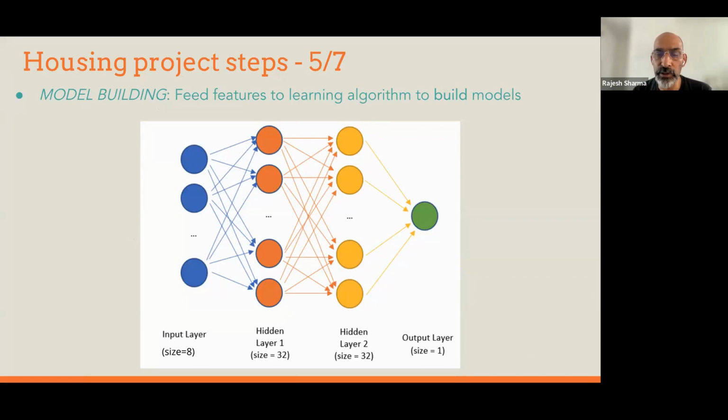In this case, we have only one output, that is the median home price for the block, and our input layer would be 8, because we took away the median home price from the 9 input features we had. We have 8 inputs feeding into this network. And we can have as many hidden layers as we want. The more you add, the more complex the network becomes, the slower it becomes, but also it may become more accurate.